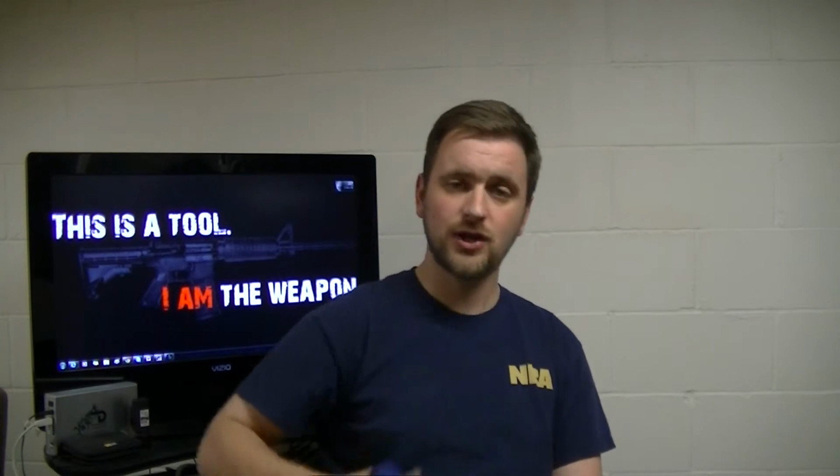Okay, ready to go. The definition of a handgun is a firearm designed to be held and fired with one hand. So you need to be able to draw it. Whatever safety you have on there, you need to disengage it and put it into the fight with one hand because this hand's busy fighting for your life. Okay.